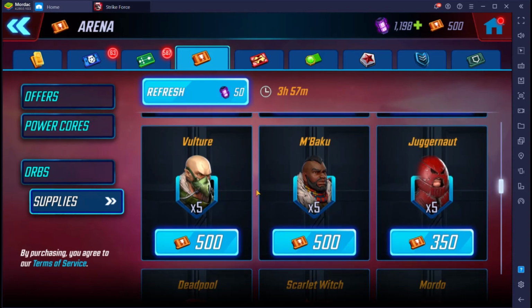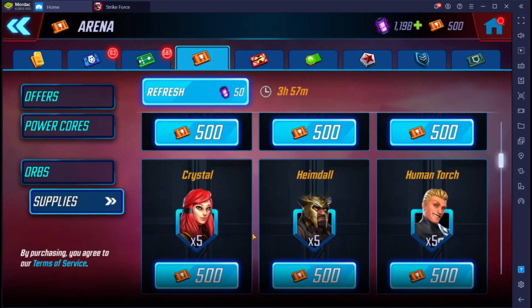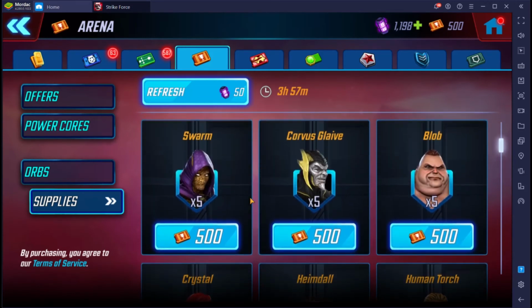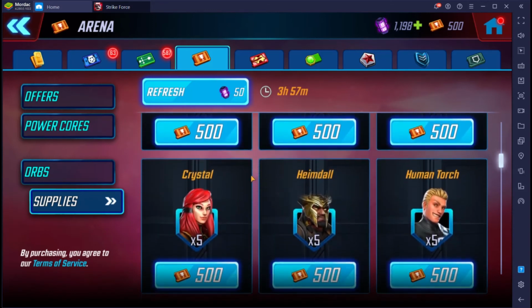In an early game, you might not have too many raid credits depending on how you're doing in Arena. But with them being equal cost, Swarm's a better character. Farm him all the way up to 5 stars, or you can do Vulture all the way up to 5 stars. Your choice. But like I said, I prefer Swarm.